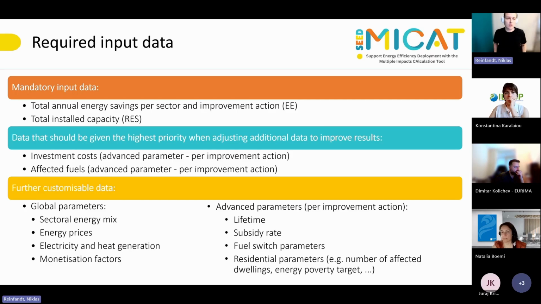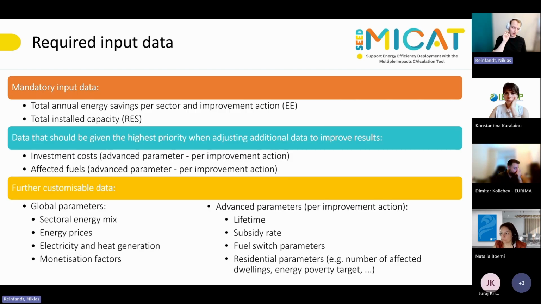So what are the mandatory input data time series? And here, as I said, depending on whether you use the energy efficiency part of the tool or the renewable part of the tool, we have for each one only one mandatory input data category. And this is basically either the total annual energy savings per sector and improvement action.